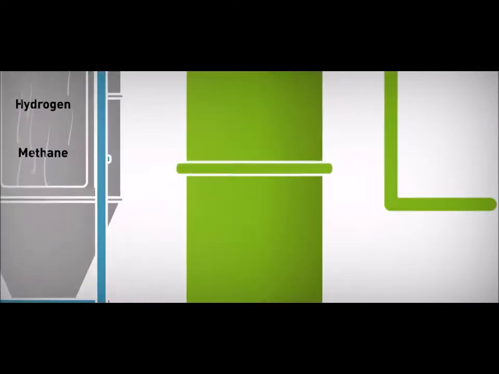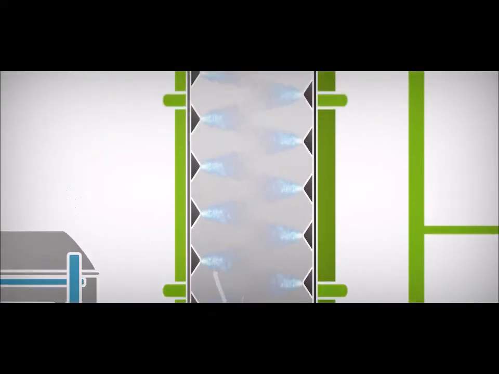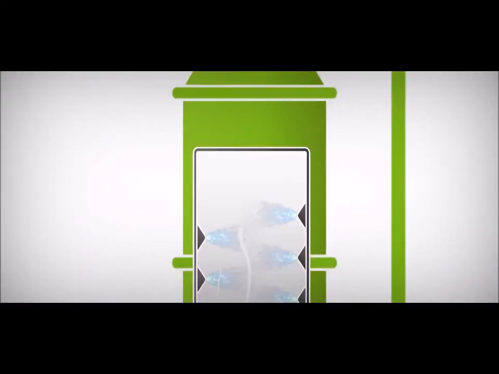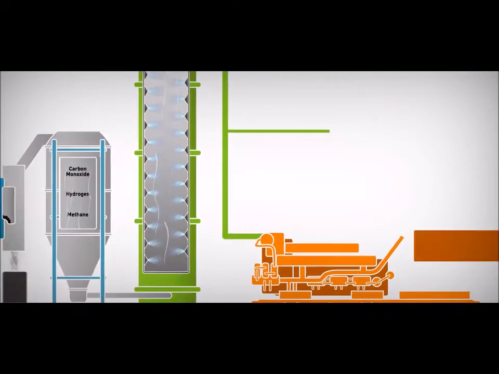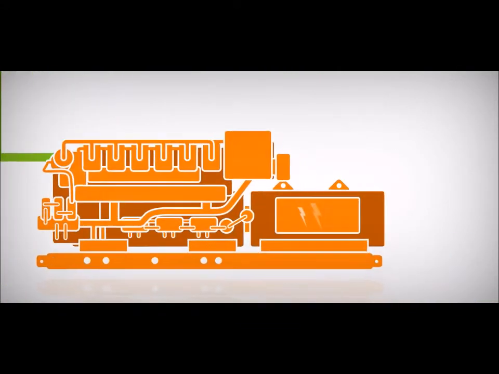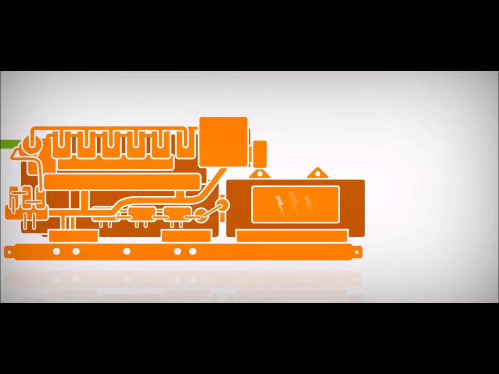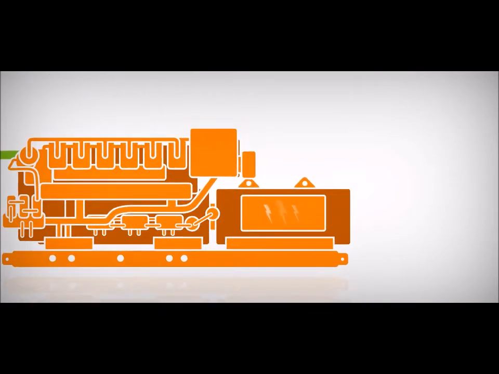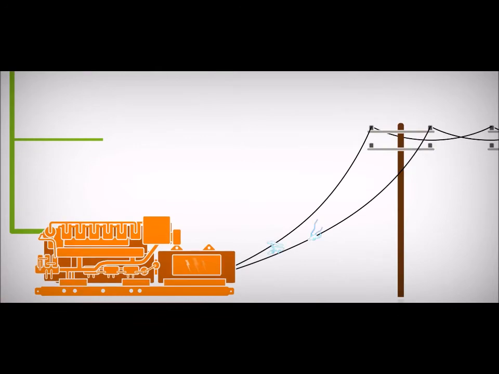This gas then passes through a scrubbing system to remove dust and tars to become a clean syngas fuel. The syngas powers a series of engines, similar to those used in gas buses, which in turn spin alternators to create electricity to be used on site or exported back into the grid.